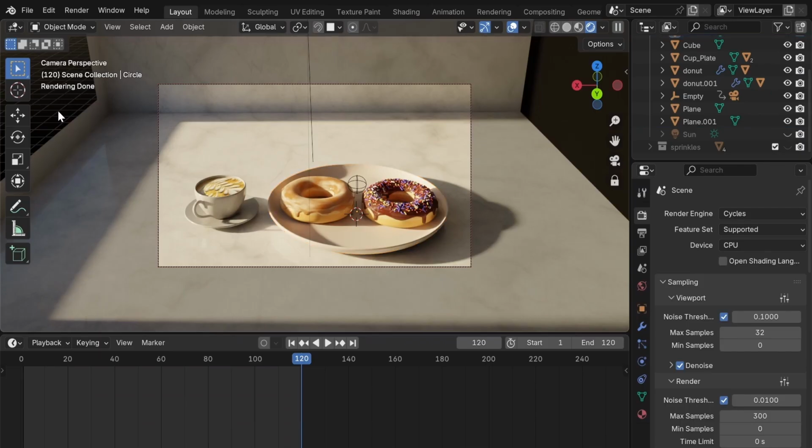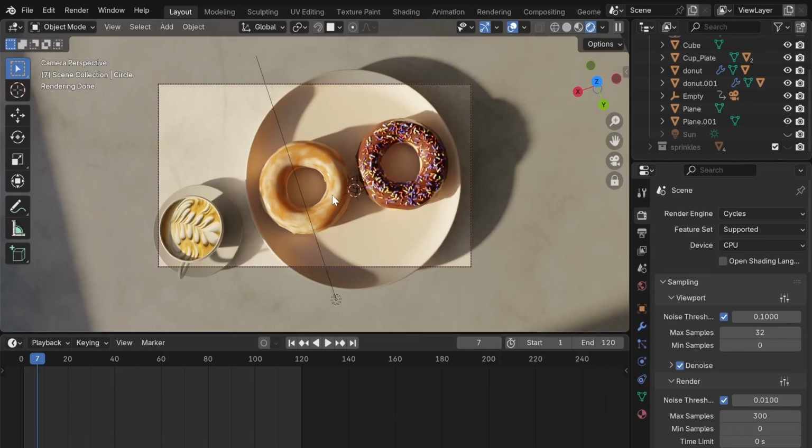But realism never comes from the material alone. As I mentioned earlier, lighting still plays a huge role in the final result. In real food photography, artists rarely rely on a single light source. They carefully combine multiple lights, because one strong light, by itself, rarely produces the depth and highlight behavior we expect, especially for glossy materials like sugar glaze. Beyond the shader, lighting strongly determines how believable the glaze appears.